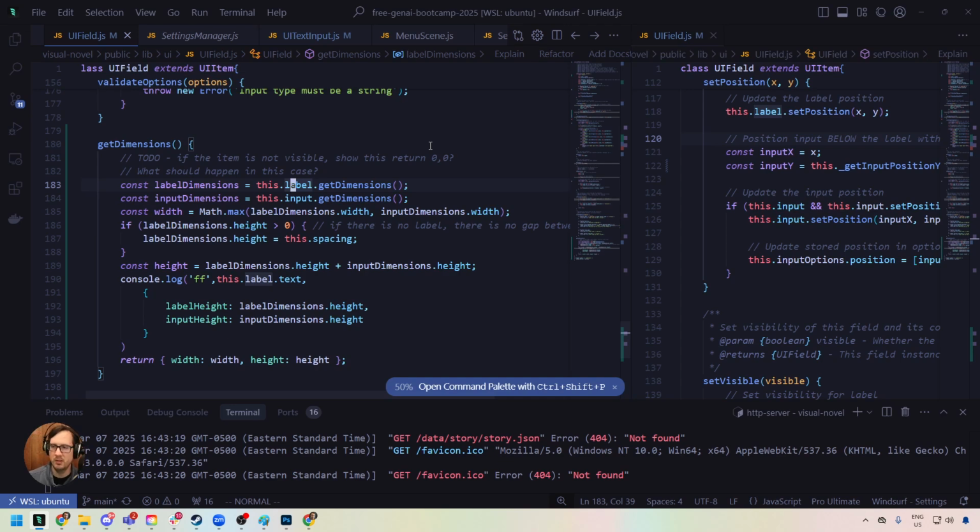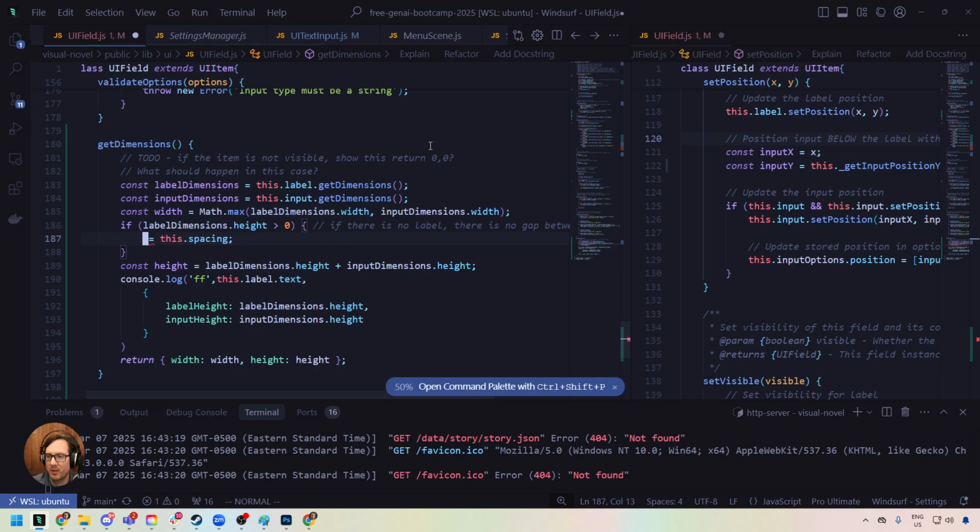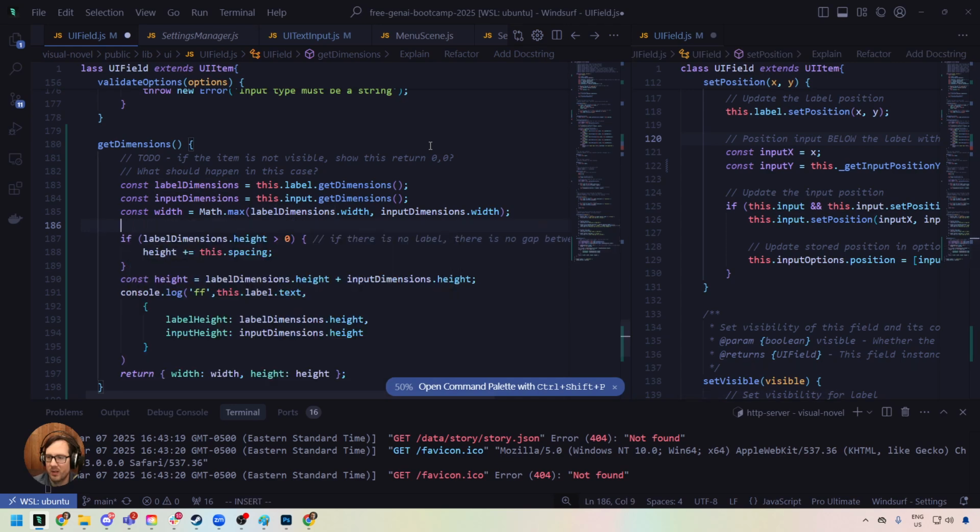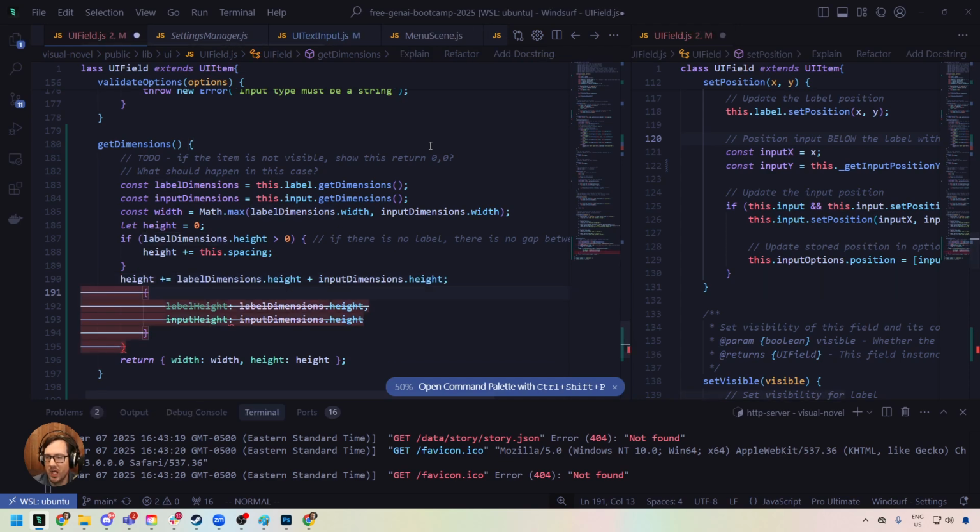So get the, oh, but that would override it, right? That wouldn't be additive. That would override it, right? We're not adding the height back to it. And actually in here, this says label height equals spacing. That doesn't make sense either. This is supposed to be actually height. Say height is 0. Let height be 0. This is totally messed up. This is not even close to being right. So we have let height is 0, and then this is just height plus that. And then now we actually have the proper calculation.